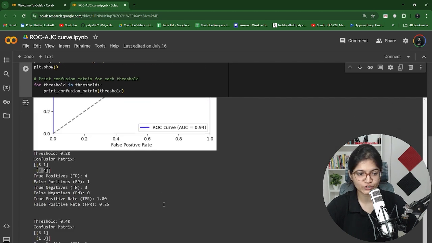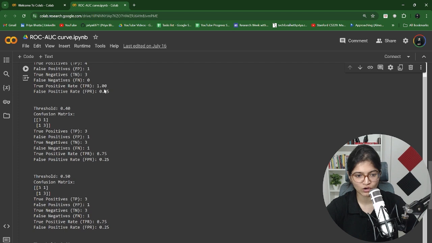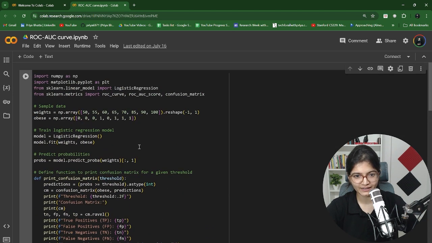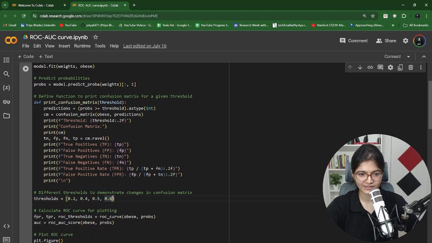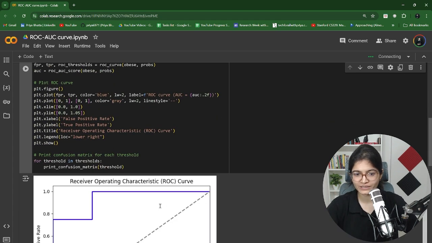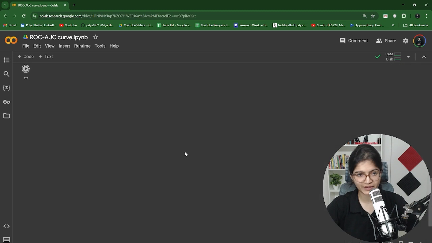Now, with every changing threshold value, your confusion matrix will change. Let's try to copy those values and see what you get. Let me do one more thing: let me add 0.8 here as well. Let me connect this file and run this code, so that we get the confusion matrices of all of those thresholds, and I can show you how things work to get that plot and what the real inference of that plot is. It is connecting, and it is connected now. Let me run this code. I'll explain each and every part of the code as well, so please wait for a moment.